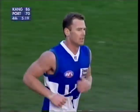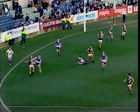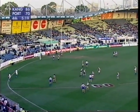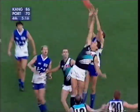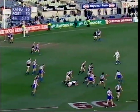And talking about that younger man then, Adam Simpson, who just smothered the footy. He's been absolutely brilliant this afternoon. Not a hell of a lot of possessions that he normally gets, but he's put Franco right out of business. And just the hard discipline things, he's been excellent this afternoon. Tackles and shepherds 90 to 44 in favour of the Kangaroos. That says it all. Stevens throws it over his head.